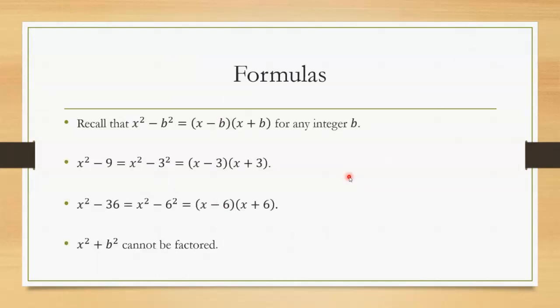Well, here are just some formulas that can help as well. Again, we have seen some of the formulas before. From the formulas, you can actually factor certain polynomials. For instance, remember one formula we saw was a difference of two perfect squares, x squared minus b squared. But you can factor that because you can write it like this.